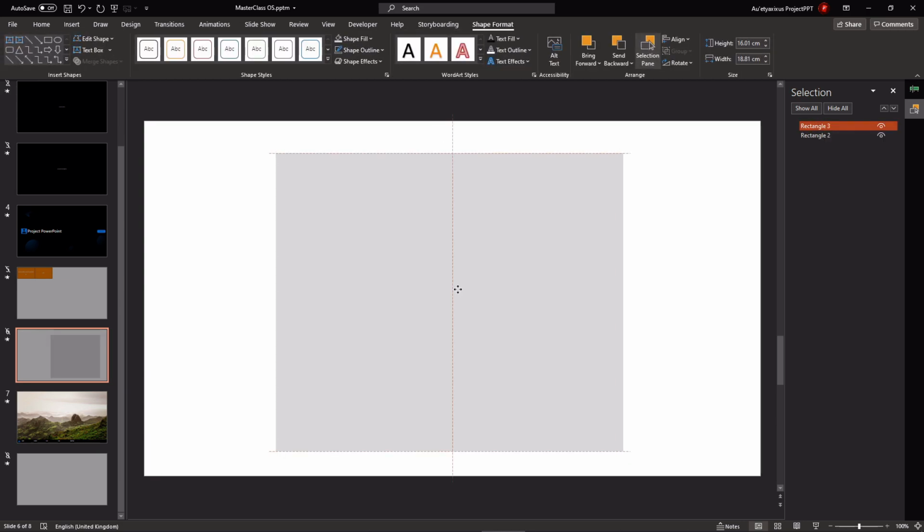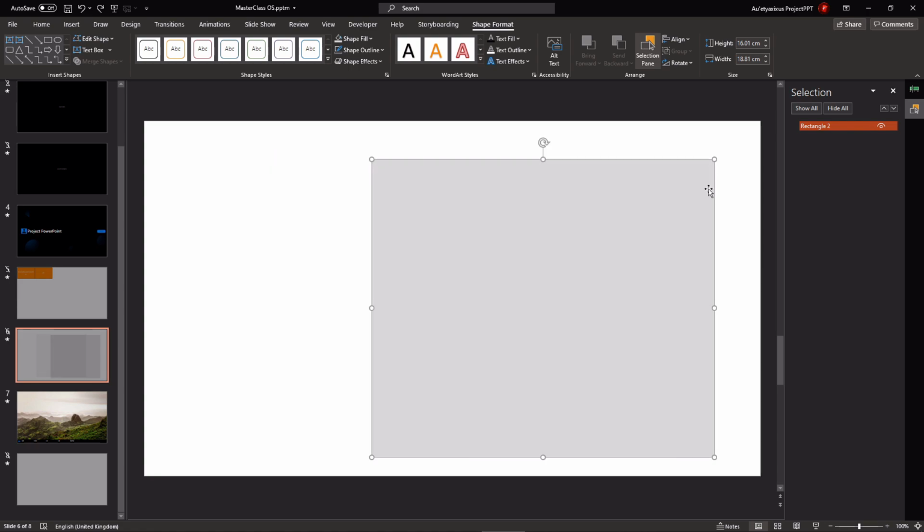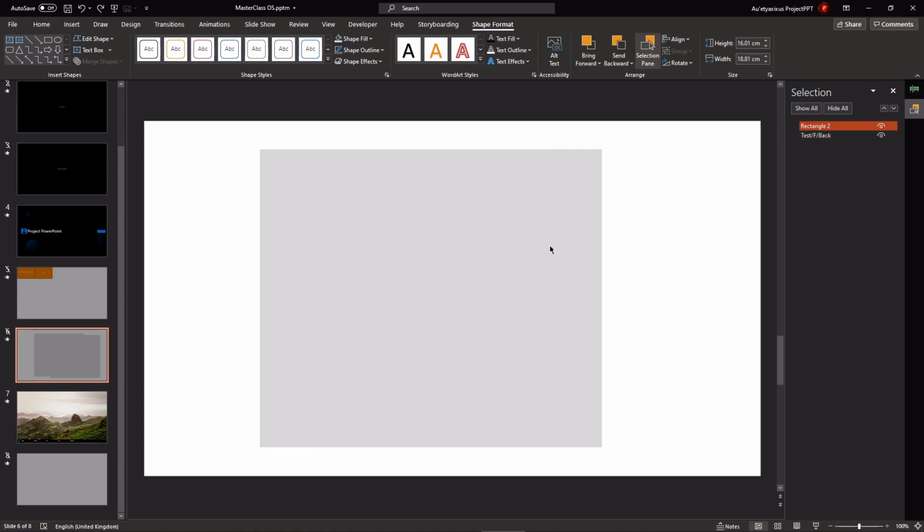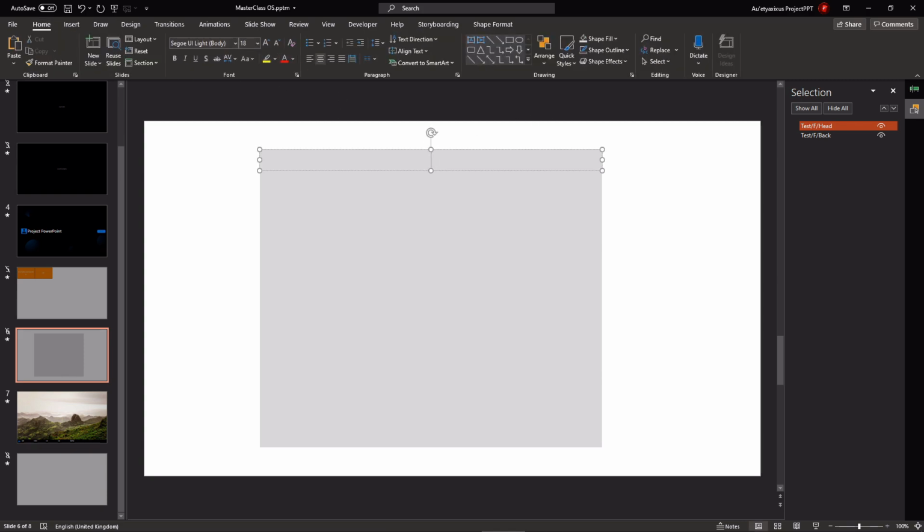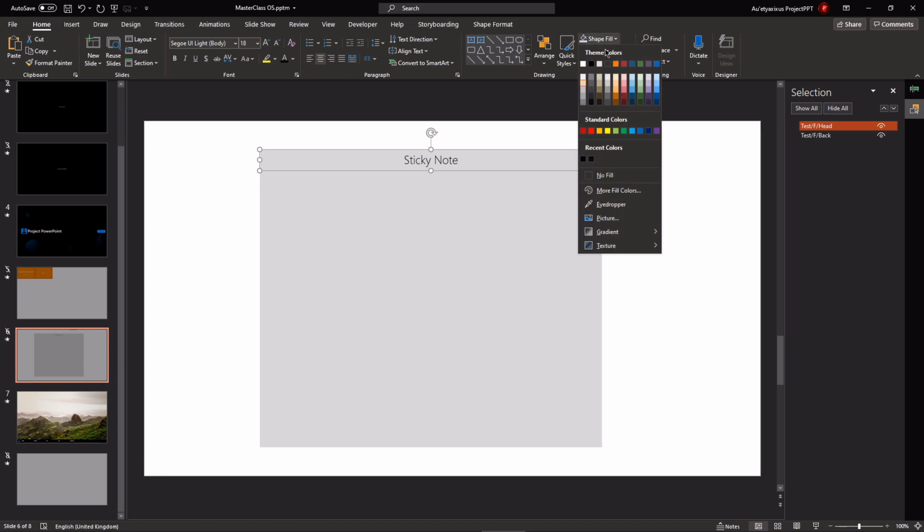Then we're going to duplicate that and create a header. So this will be the window header, and we're going to call, oh, I deleted the wrong one. Whoops. So I'm going to delete that one and duplicate this one, and this will be the header. I'm just going to put head like that, instead of header, because it's easier to say. We're going to call this sticky note, because this is our first app, and sticky note is easiest to make.